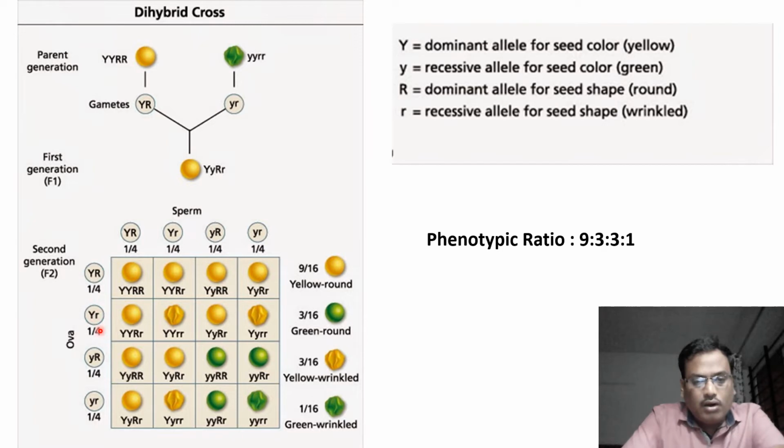So you can go on writing the genotypes when these gametes are produced. So you have to do like this. This gamete fuses with first one, second one, third one, fourth one. You write the genotypes in the first row and come to the second row. So consider the second gamete, which fuses with the first, second, third, fourth. So you get the genotypes of the second row. In this way, we are going to get 16 different combinations. But whether there are 16 different combinations or one less than that, we can understand.